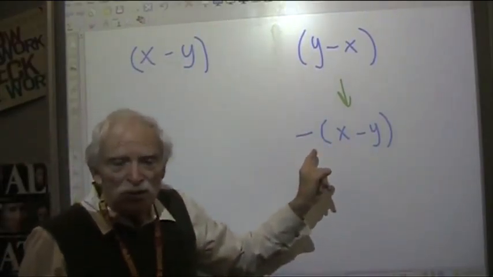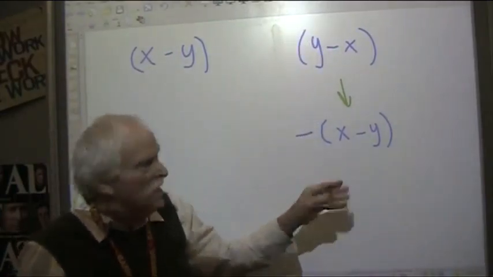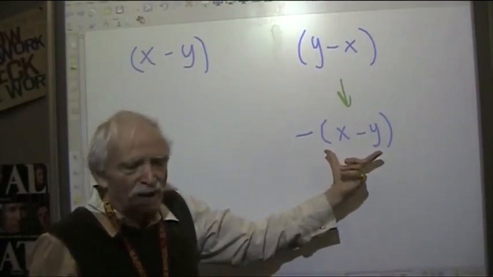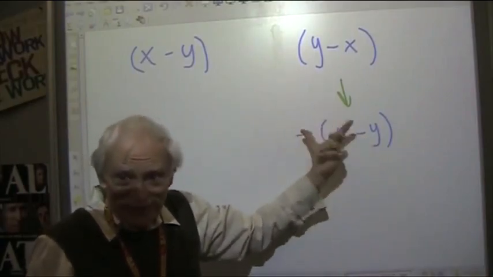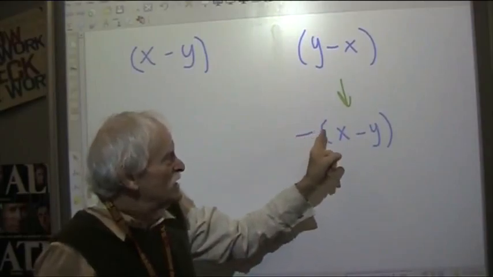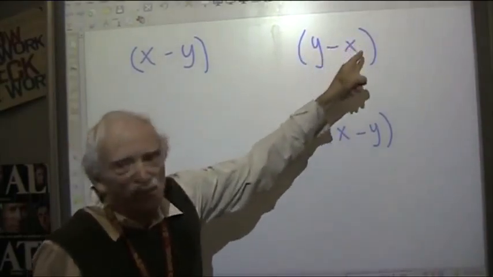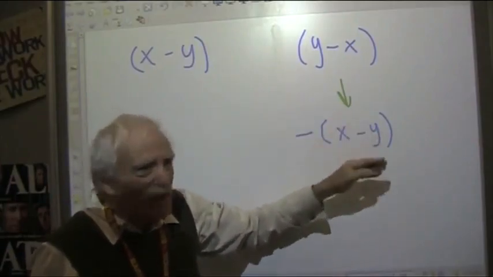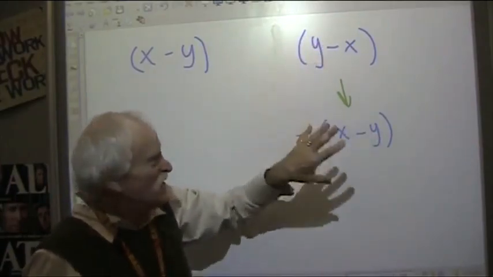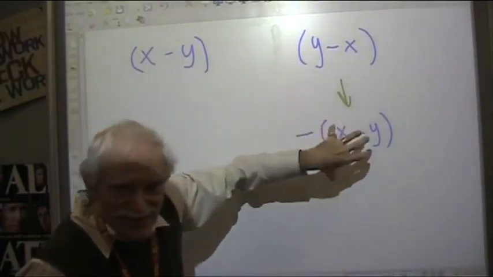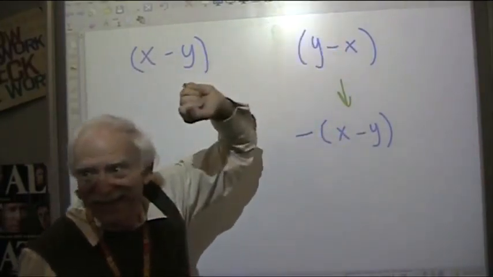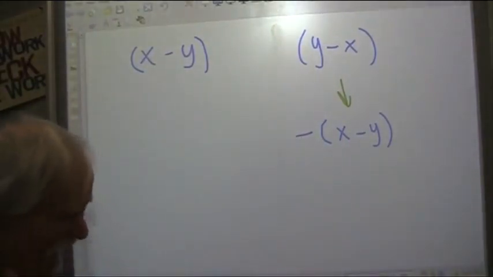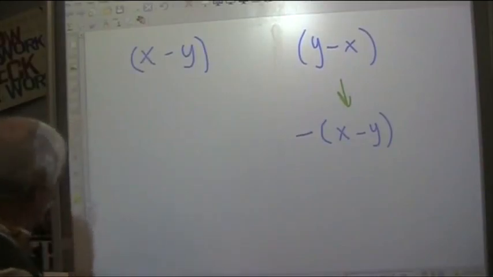But let's just check to make sure this is right. So, guys, the minus operating on x minus y takes the opposite of everything inside. So minus of the x is minus x. There's a minus x there. A minus of a minus y makes it a plus y, and that's a plus y. So does everybody agree that this is exactly equal to that? Yes, okay. So, ladies, let's take a look at this, all right?